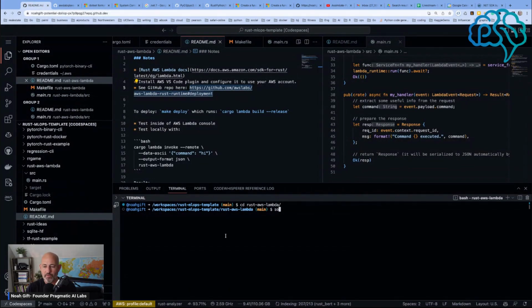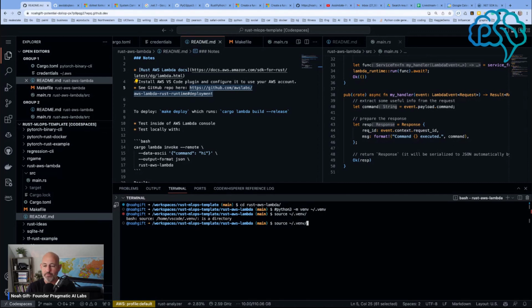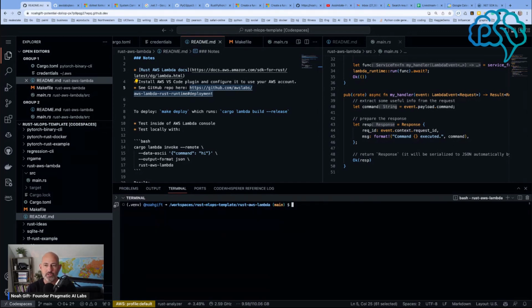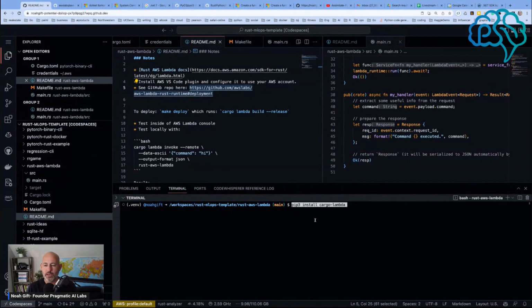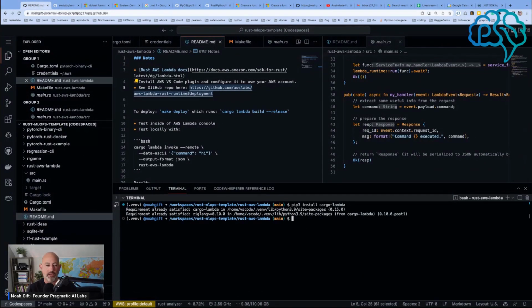So what I typically do is I say python3 -m venv, and I would just make a virtual environment, and then I would source it. Now, I think I already did one, so I don't have to. I can just say source env. There we go. Then activate. Okay, so now, if I needed to install that tool, right, I could just do that command. That's it. There's just a one-liner basically to get things cooking, and you'll see it's already installed, right?